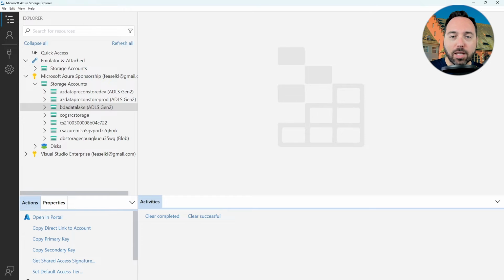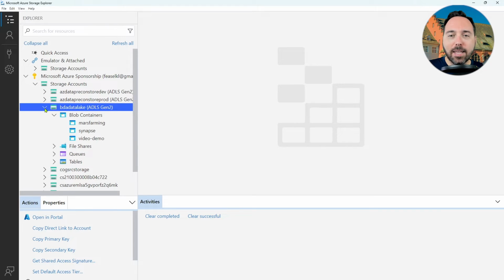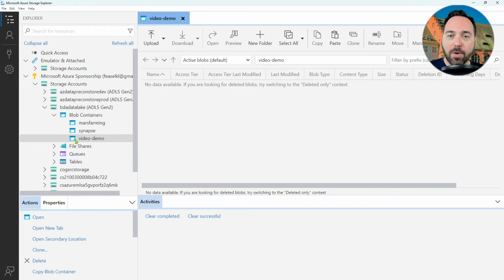Specifically, I'll drill into my BDA Data Lake account. Inside the blob containers, I have a container called video-demo. There's nothing in this container right now, so I'd like to store parking tickets in there and use it as the remote. This is also a secured storage account, meaning I won't let the general public access it.